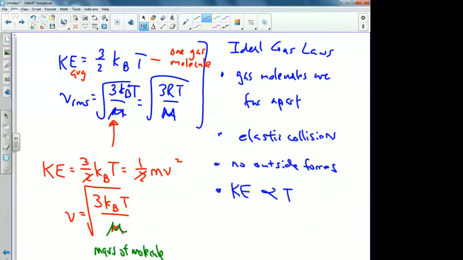So there's not too much to know about this, except, if you double the temperature, by what factor does kinetic energy change? Twice, right? Everyone sees that? But if you double the temperature, by what factor does the speed change? Radical 2. But it's not doubled. Did everyone understand that?